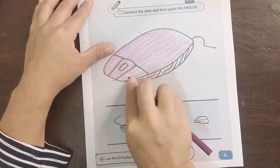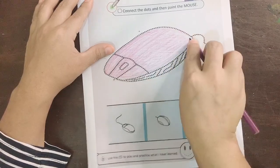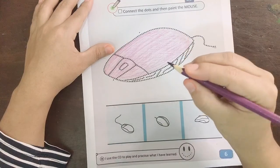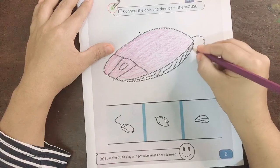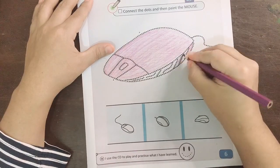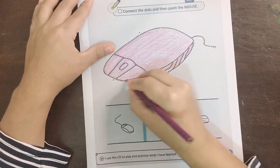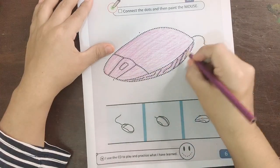There you go. Once you are done with this, I will back up to the first position, three little fingers touching the body of the color, and then the two others in. So I will keep coloring this mouse. There you go. You see?